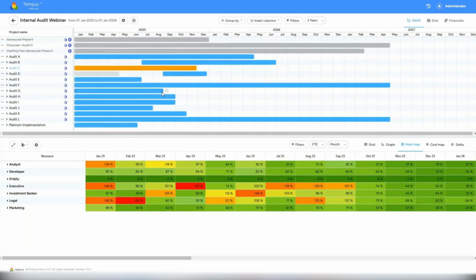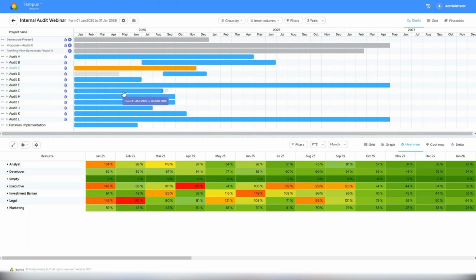The point being, I can use this in real time without changing any of my live data to plan and replan my portfolio of audits, portfolio of projects, overall the audit portfolio in light of planned projects, keep the lights on activities, operational work, and anything else that my auditors and my audit organization may be pulled into.